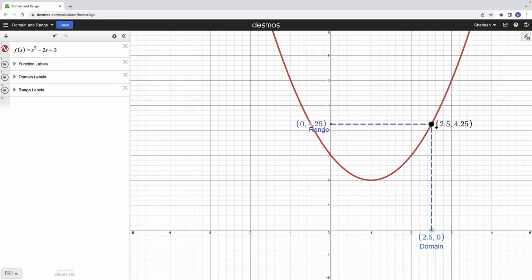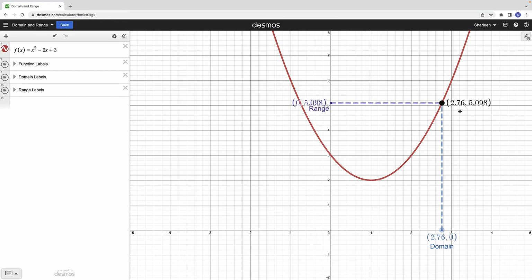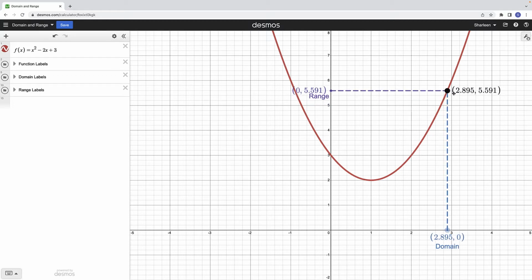So what you should be seeing here is that there are a lot of points in the domain and range. In fact, there are actually too many to list. If I wanted to list every point in the domain, I would have to list every single possible x value: 2.8, 2.83, 2.85. Obviously, making a list does not make sense. This is where we're going to use interval notation. I just need to know which points are in our domain.